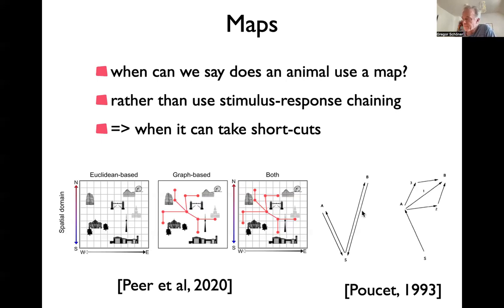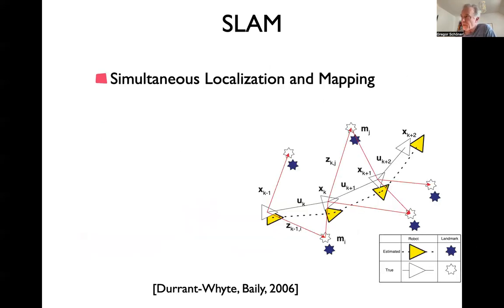But that's sort of the standard notion that we have evidence that animals use maps when they can find paths that they did not experience in building the map. And animals, of course, always build the map themselves by exploration, right? We cannot download it into their brain. Good. And we generally, of course, think of maps as something that we can use to navigate to places we've not been before. So this other problem is how to build the map.